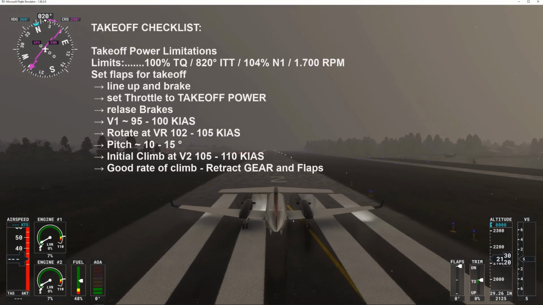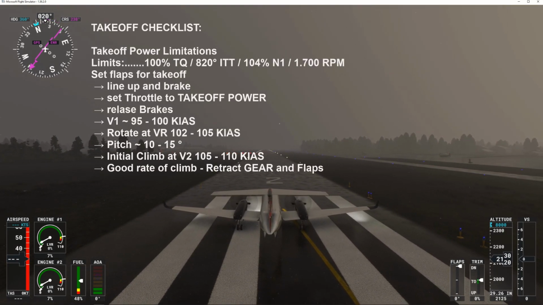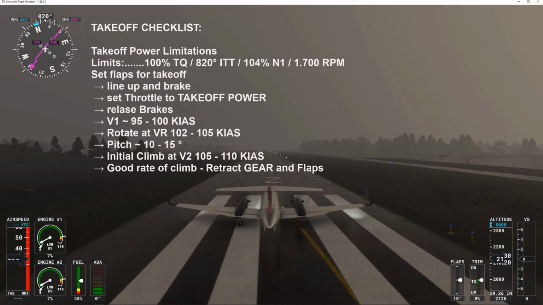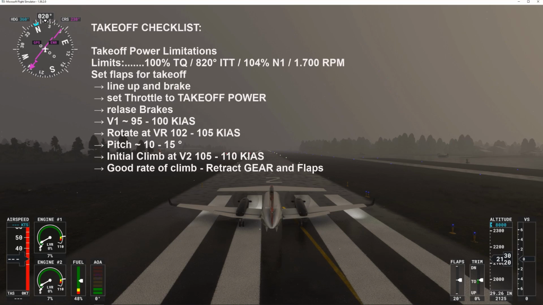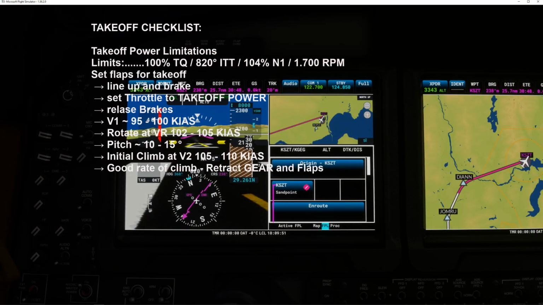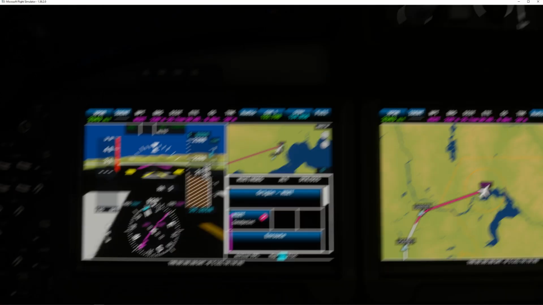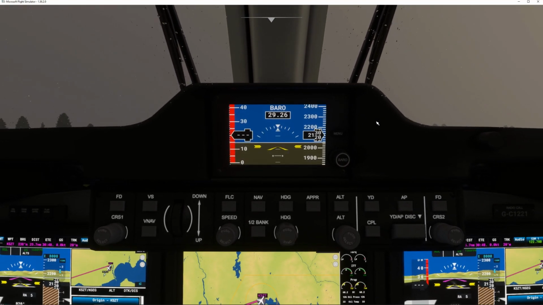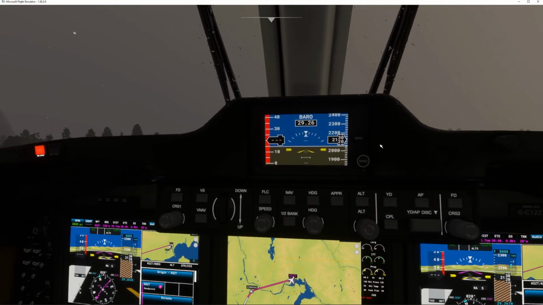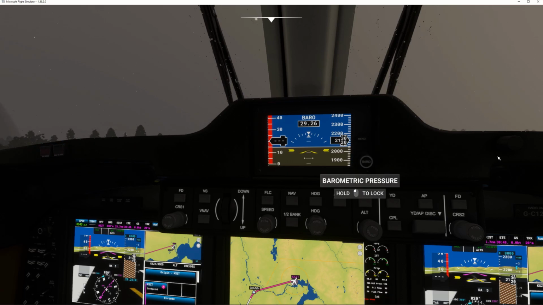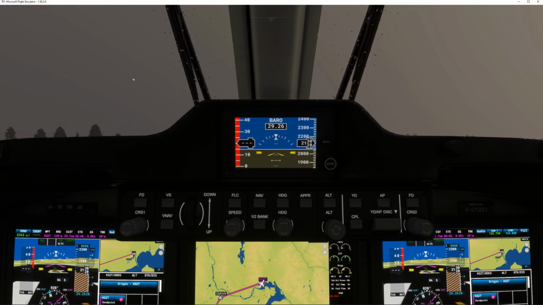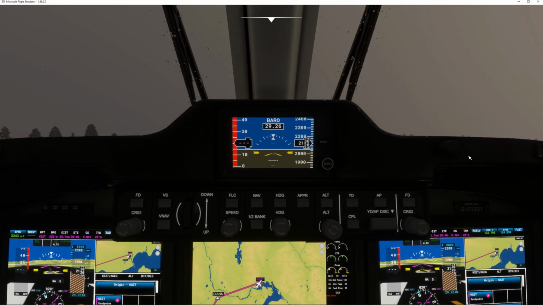I'm going to stop here and put the parking brake on. Okay, I want to put the flaps down for takeoff. Alright, just go inside for a second, take a look at things. And now this heading bug, I can line that up with the nose of the aircraft. So now we're getting the warning that our parking brake is on. So I'll show you where that's at. Over here, just turn that off. Just for the sake of the annoying sound being silenced for a few minutes, but we got to remember to take it off before we take off.